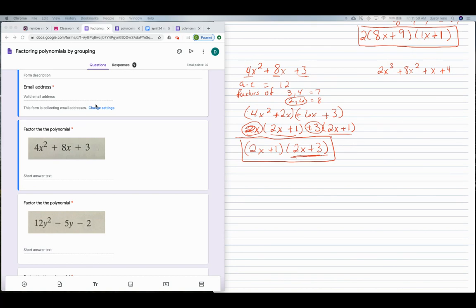The other way is you're going to start with 4 terms. So when you have 4 terms, you're just going to group the first two and group the second two. You're going to use the same steps down here that we did down here, pull out the greatest common factor. So 2x cubed plus 8x squared, they share a 2 and they share an x squared. That's going to leave us with a x, or a 1x plus 4.